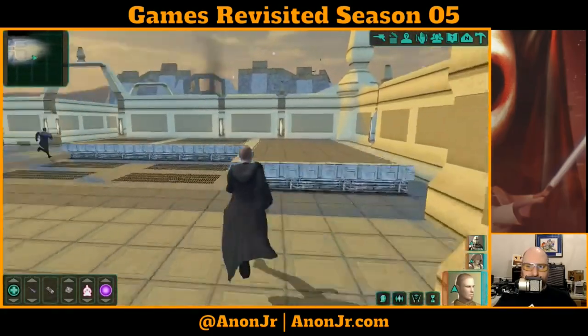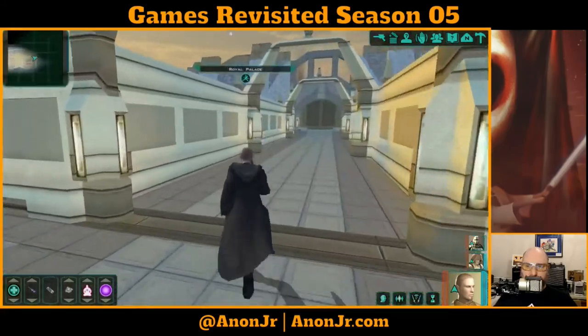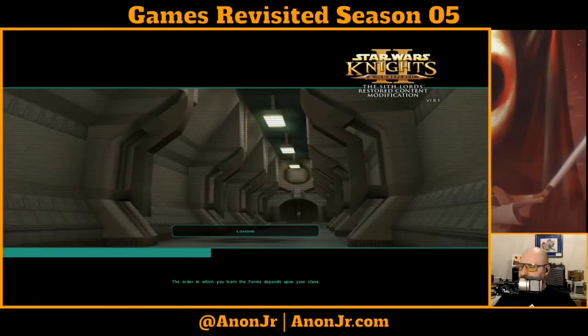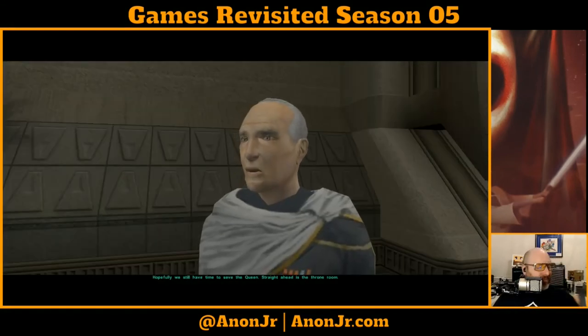Is there anything else to explore? No. Off to the Royal Palace. I probably should have paused before there. The palace. General Vaklu's troops haven't been here too long. Hopefully we still have time to save the Queen.